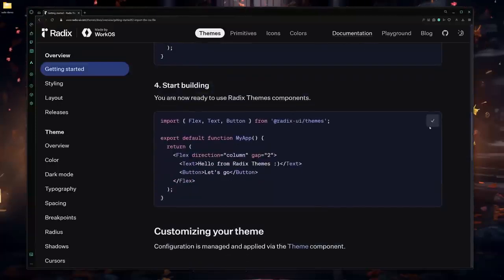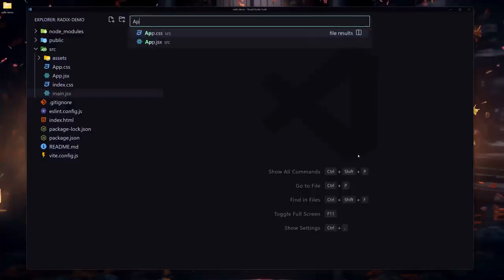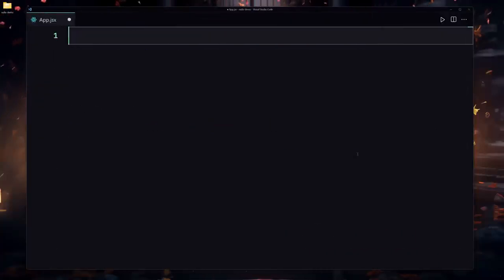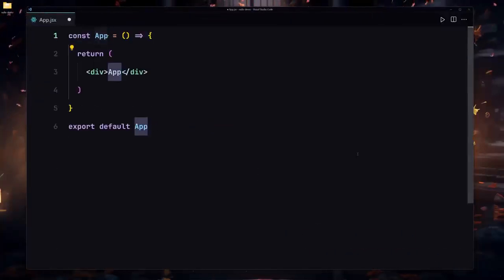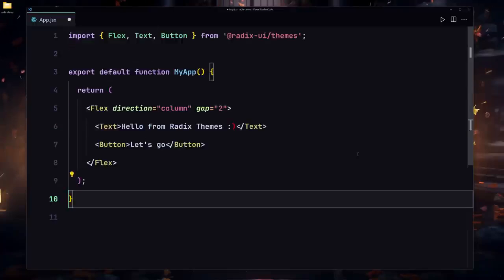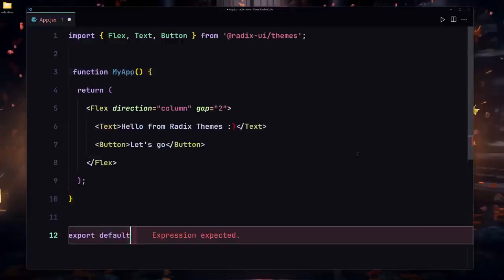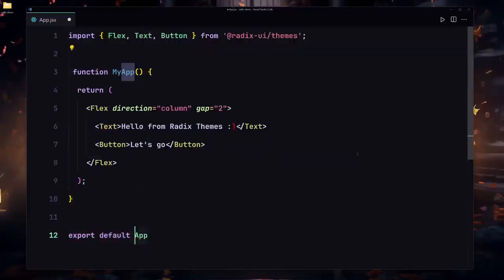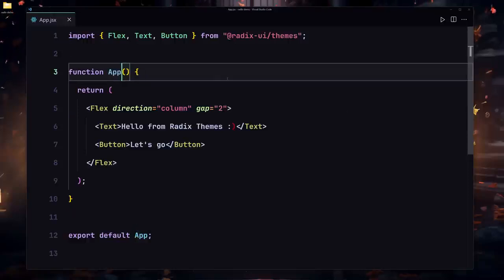So I'll just copy this component from here, and I'm going to go into my app component, and I'll just remove every single thing from there, and I'm going to use my rafce, or you know what, let me just place this component right here, cut that from here, use that right here. I'm going to use my app, copy them, and just change the name of my function to app.